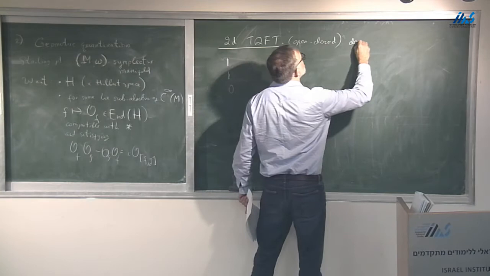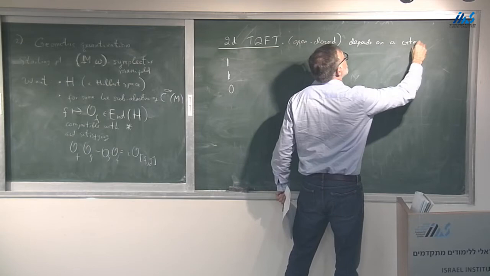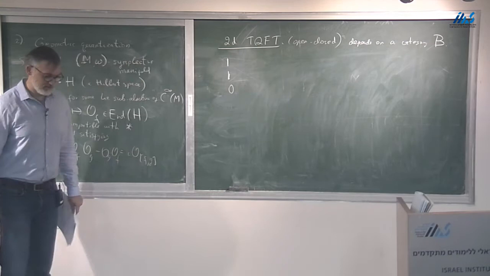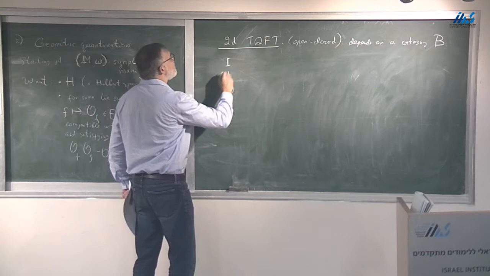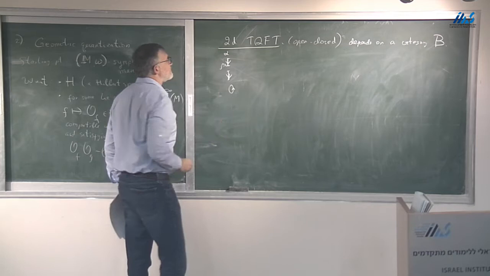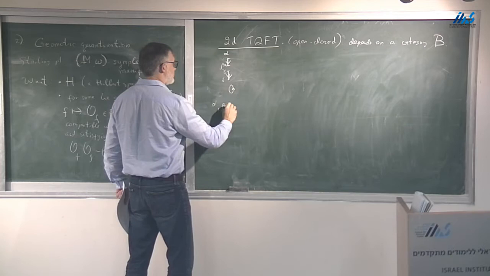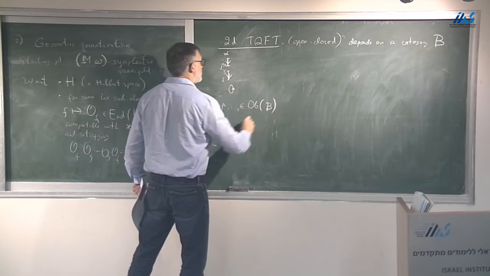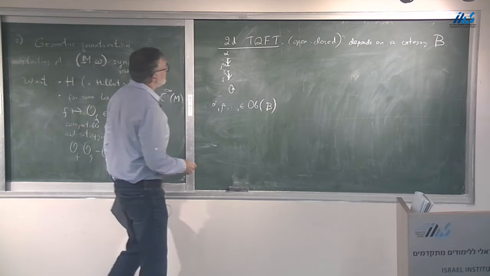So this depends on a choice of some category called B, because it stands for branes, not brains as in AI. The objects of this category are labeled, well, first of all, have orientation, so there's always some orientation on all these one-dimensional manifolds. So alpha, beta, gamma, delta, they all label the objects of this category, and we use them to label endpoints. And this is our geometric category, and then the morphisms are going to be the bordisms between these.